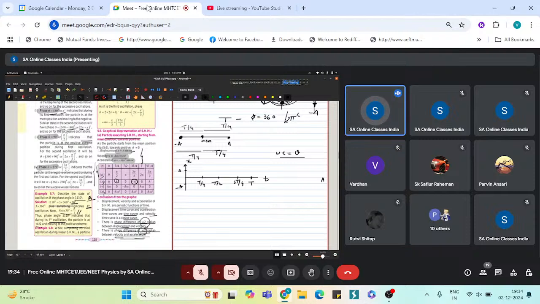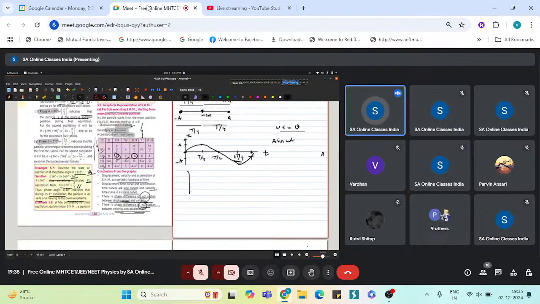At time 0, we get displacement to be 0, so this is here. Then at time T by 4, we have the value of a, so it will be here. Then again it comes down to 0. Then it goes to minus a, and it again goes to 0. We'll just connect these points, and we'll get a nice sine plot. So this is a sine omega t, right? This is displacement.